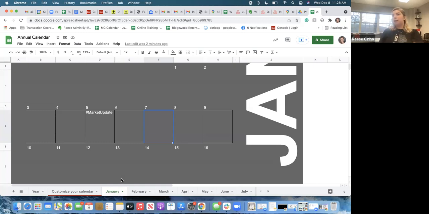Something based on that you could do at the end of the year, if you donate to KW Cares, some people do the same amount. So say you do $5 for every transaction and you did, I'm just gonna say 10 for easy math, 10 transactions, you donated $50. Make a post, come January and say, through my KW contributions to KW Cares, this is what KW Cares is able to provide to these families, because you can look that information up. I think that would be a great post because it shows that not only are you an agent, but you're also able to be part of charity in that same company too. And it can be a good recruiting tool to get other agents to join as well.